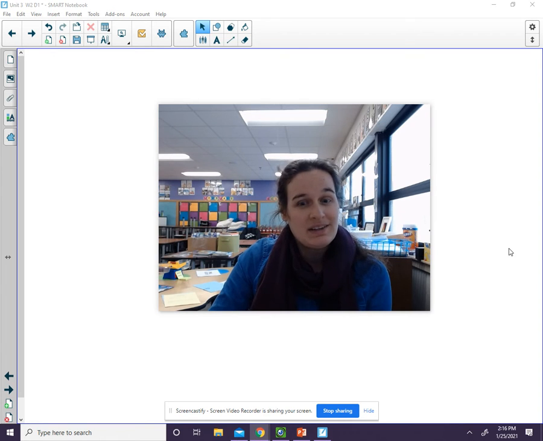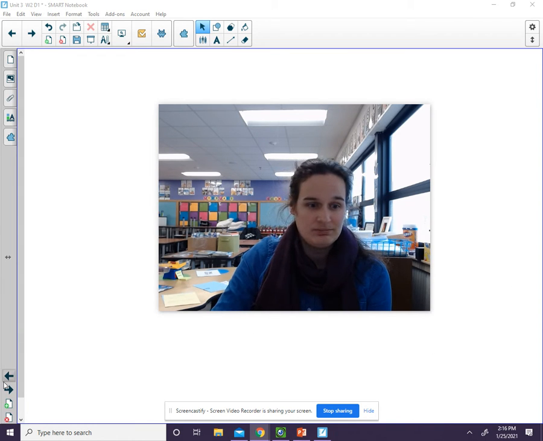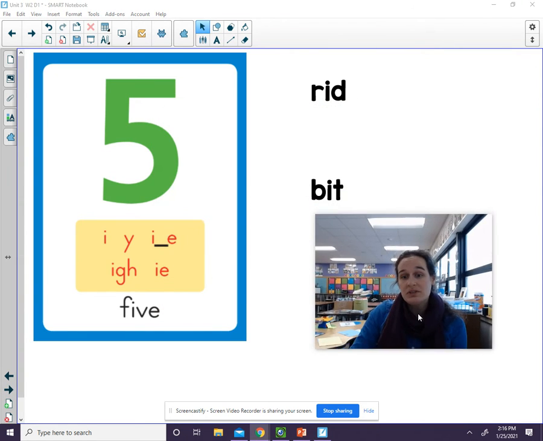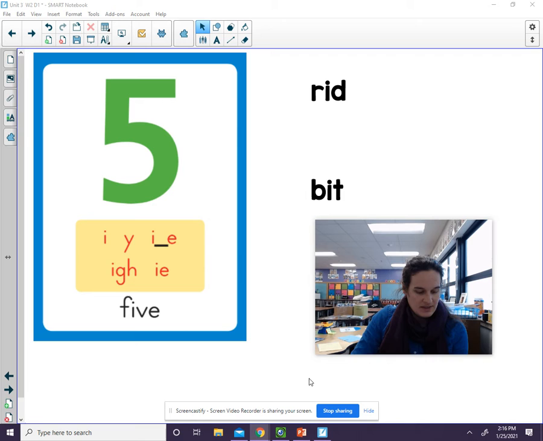When you're reading, keep an eye out for words that have that alliteration. Look for those sentences which have alliteration. Now we're going to be looking at a new sound for us today. This is the I sound spelling card. The sound is long I. Today we will learn a spelling for the long I sound.